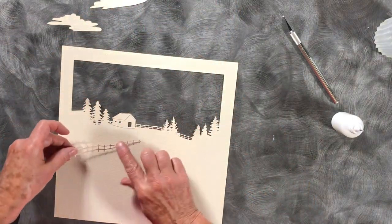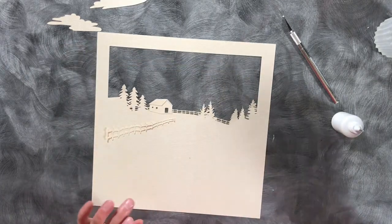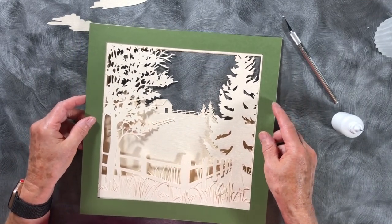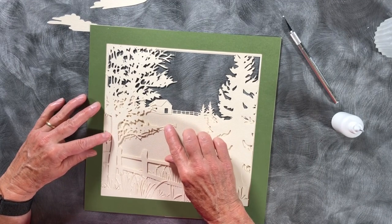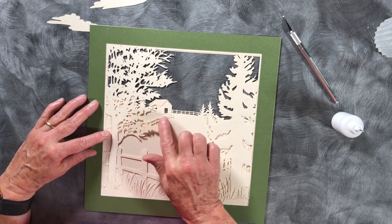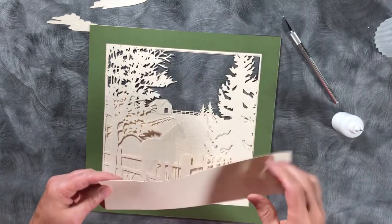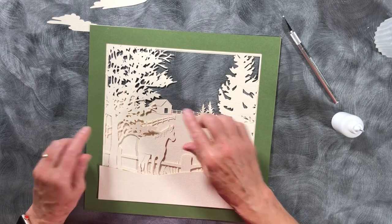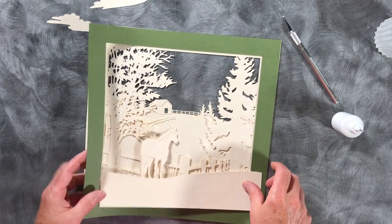Now this fence is going to get put in the middle of the field, about in that location. I like to take, at this point, my front and line it up because that's what's going to hide it. I can put it up higher here so that it comes out between that branch, remembering that my horse is going to be right here. And I don't want that to hide it. So right about there is the location of the fence on the back hill.